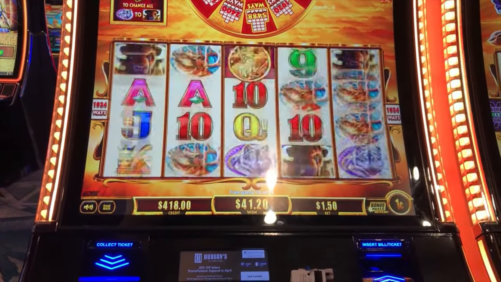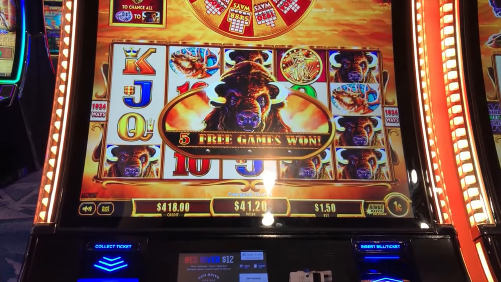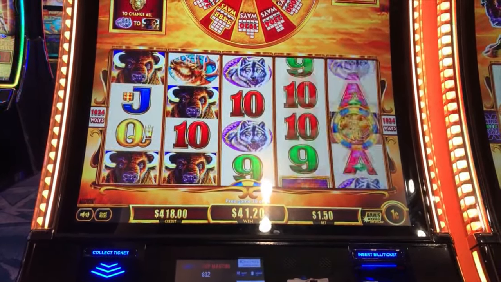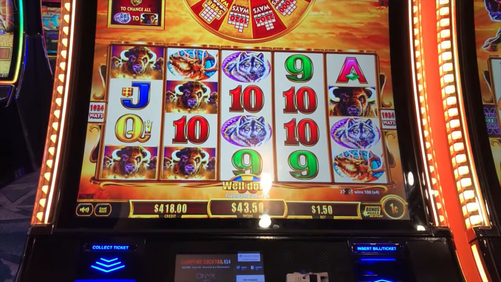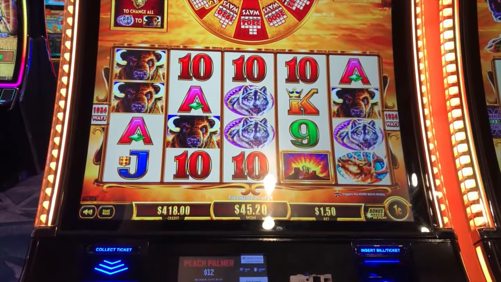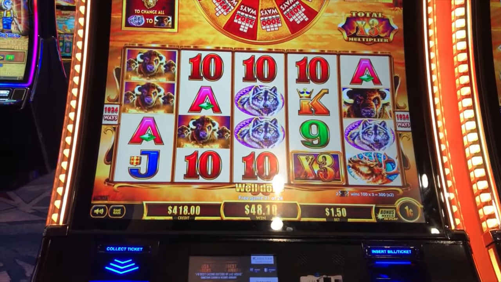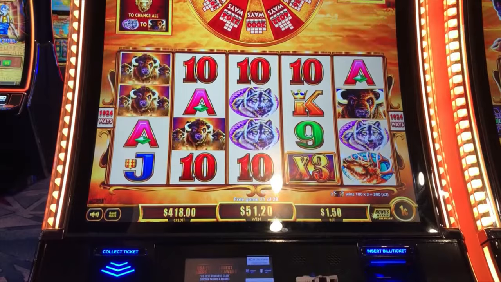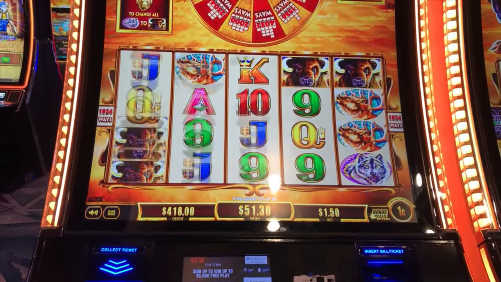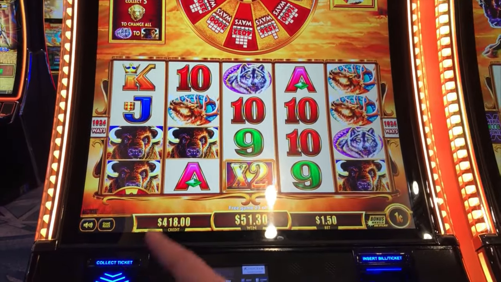Five games left. Nice. Yay. Yep, my mom's cheering us on here. Oh boy, some wilds there would have been nice. Another $4. Keep it going. $3. Another $6 there. 7 games left. We want triple wilds and a way multiplier. That would be cool. Just missed it at the front there.